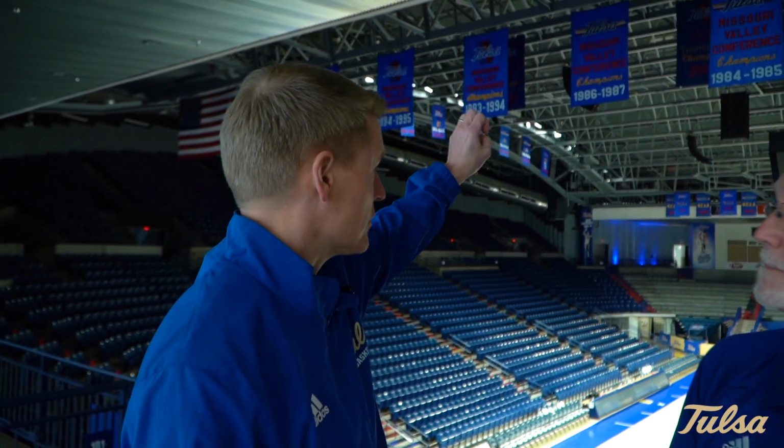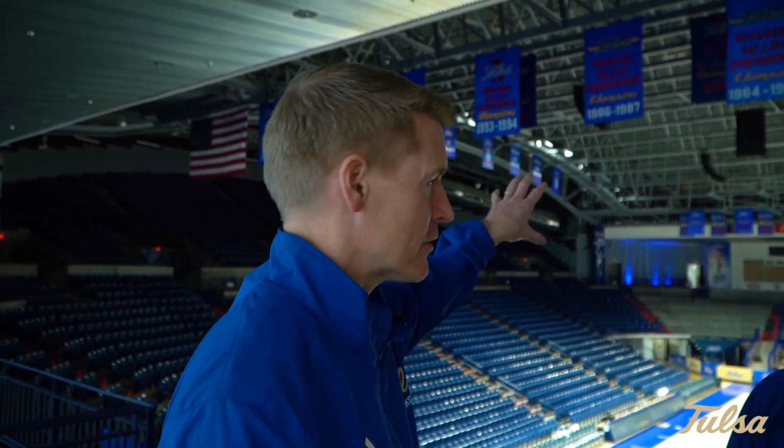And we've had a lot of upgrades too. A lot of little details that we put into this building this year that just make it sparkle a little bit better. Yeah, and as you come through this way, you have the banners, and you can see the banners on both sides when you come in and when you sit down. It's really been well thought out through the years, and then, as you mentioned, the tweaks. That's right. You can see banners on both sides and just really realize the great history here.